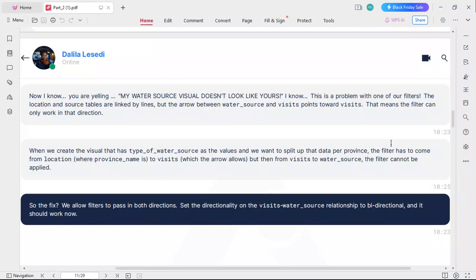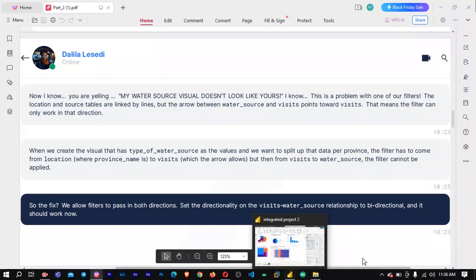I don't know if I understand it well, but I think we have a single directional filter in our data set, and the suggestion is we should change it to bidirectional. Single means that the filter can only affect one table towards where the direction is pointing. I don't know if I'm getting it right. That is my understanding. And the bidirectional will now allow the filter to work both ways, I think. Okay, so you are correct.